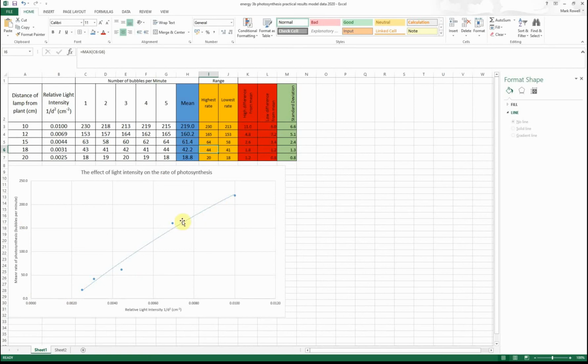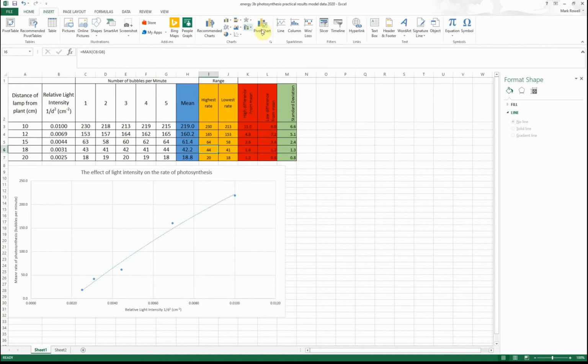Now the graph we're using here is an XY scatter. If you do a line graph, it will not give you the right type of graph. Even though what we would talk about as a line graph, if you choose line graph when you insert a graph up here, it will not give you an XY scatter. It's a line graph, like a bar chart just with points. So you have to use the XY scatter to do this type of graph.